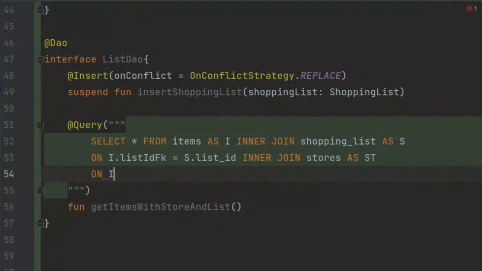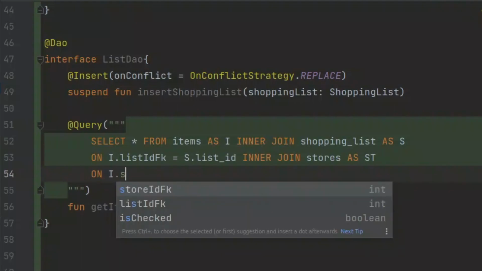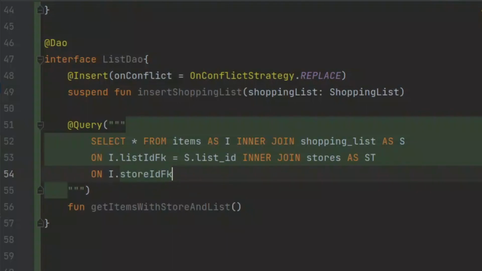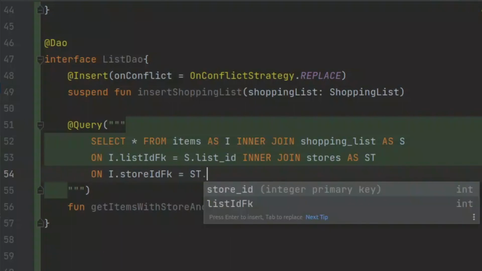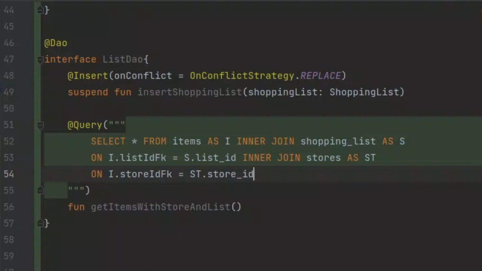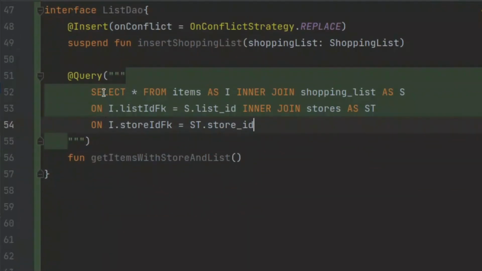So we can just use i.storeID, and this is just the foreign key of the ID which we have. And then we want to match this with the store's ID. So we can just use st.storeID. So as you have seen here, now we have performed our query. So we want to select everything from the items table, and we use this AS to rename these items so that we can easily reference this inside our code.